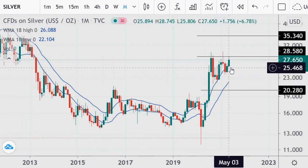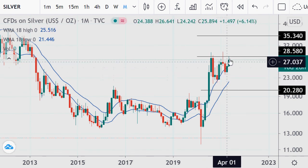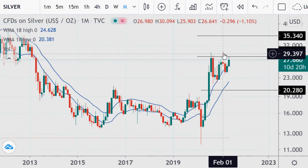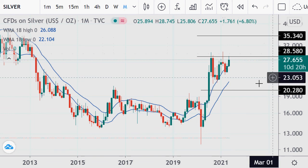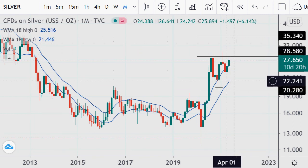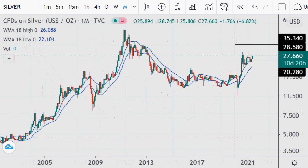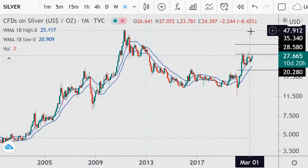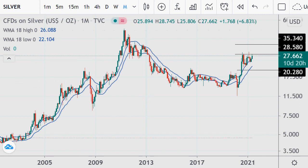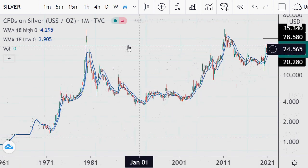So that's where it gets big. The higher low here in April compared to the November higher low. And now it's looking to leave the 18 as it is. Yeah, to me, this looks like high prospects that within the next 2, 3, 4 periods it has a pierce greater than 35 and a third, which seems high. And not only that, but even a possible move, maybe taking an extra 1 to 3 more periods, which is really by the end of the year, a move to the previous highs, of course, hit back in 1980 and 2011.